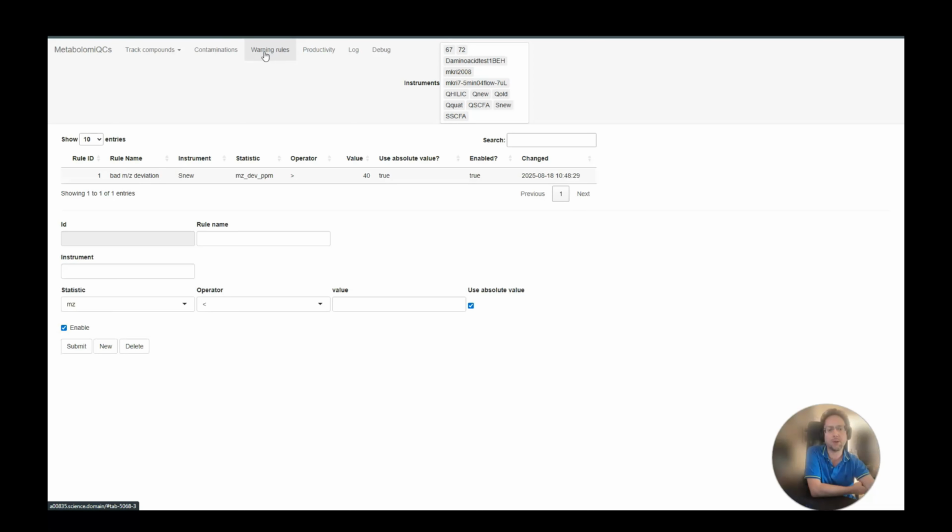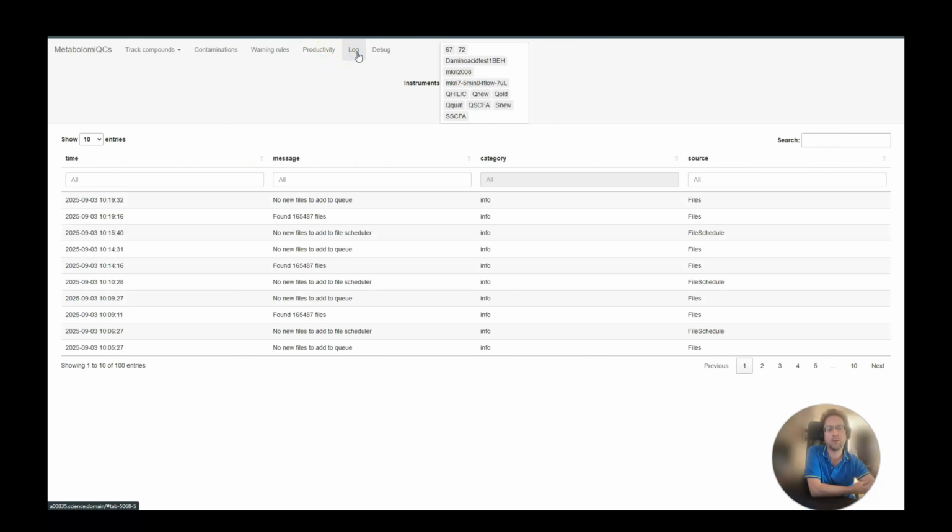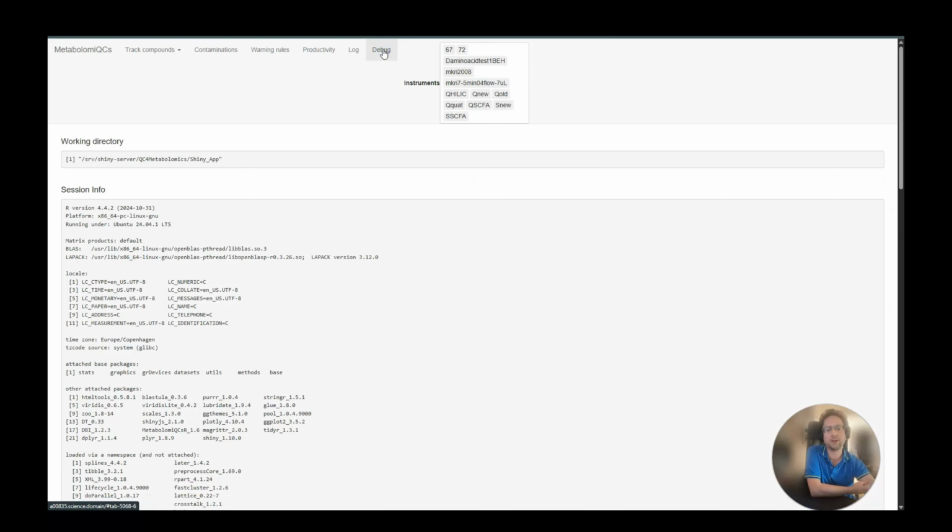But you can set limits based on any of the statistics. So this is your safeguard. To detect MZ accuracy issues, you would not need to check manually. The system will notify you of the problem. There's also a Log tab where you can see what the system is doing, and a Debug tab where you can see technical details about the program.